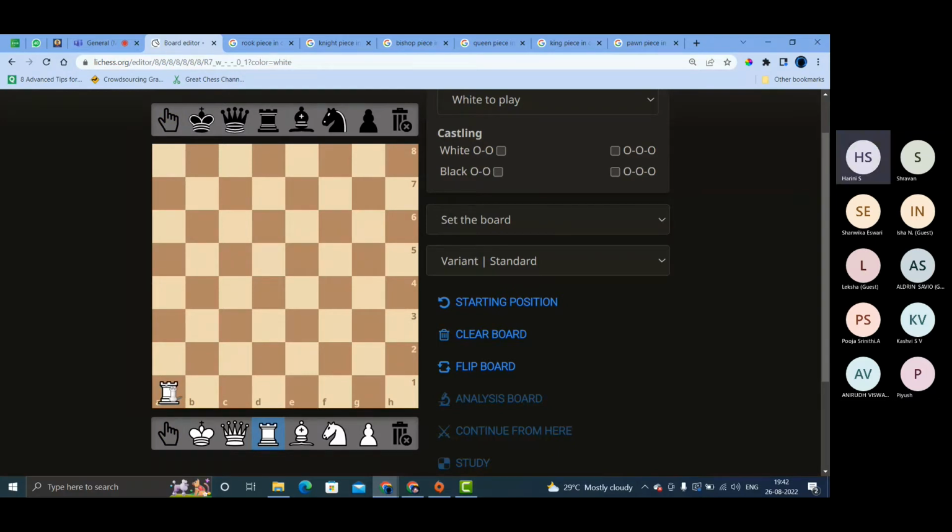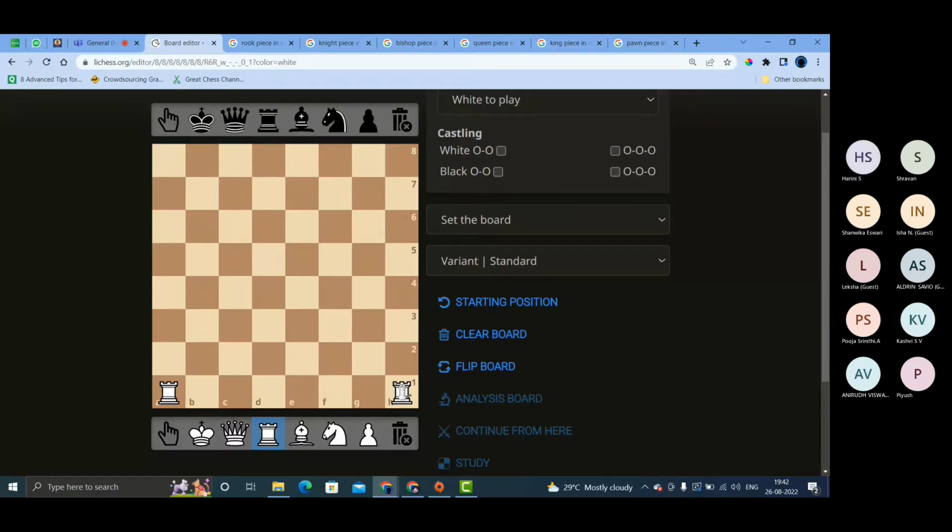Name the square. Light square, but it has a name, right? H1. So the name of the square, yeah, tell. H1. Very good.